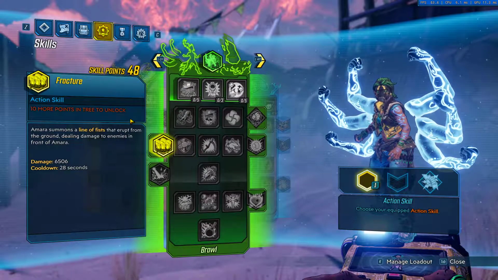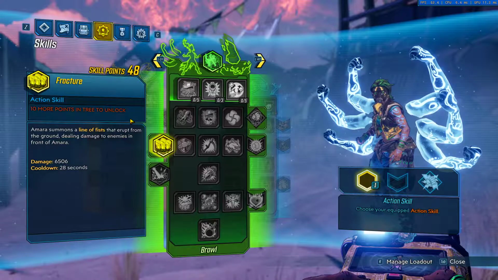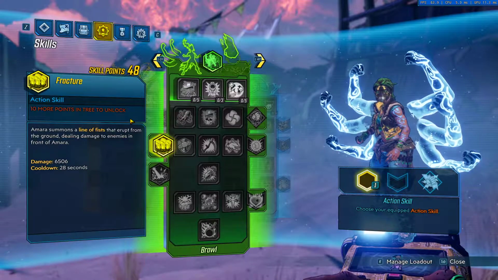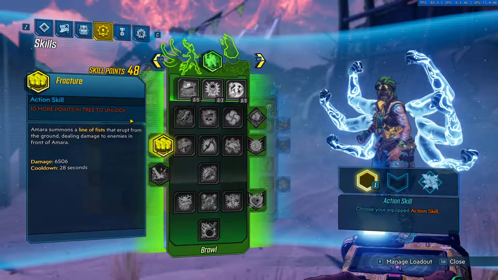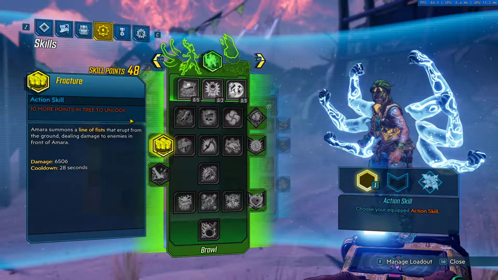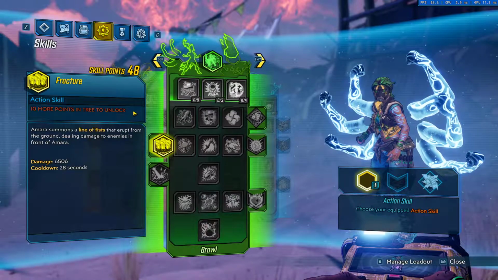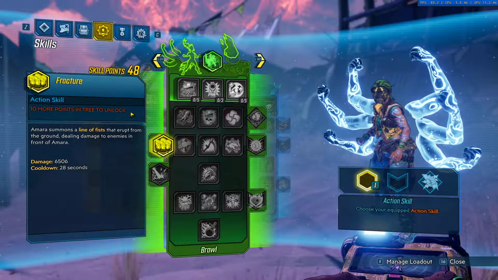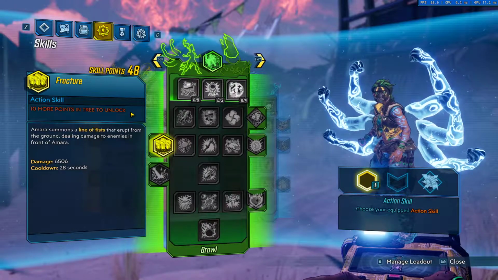This is not to be confused with a status effect. So her skills in the orange tree will not interact with the pool that is left behind by Fracture. It won't increase its duration. It doesn't actually apply a status at all. So just keep that in mind. Pretty decent.